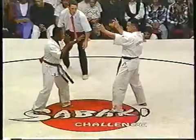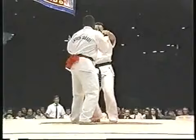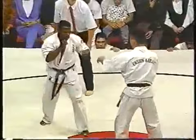Just like the lightweight finals, these fighters are both feeling each other out, trying to determine what their opponent's gonna do. And Shirayashi jumping in with knee kicks to punish Owens with the red sash. All right, they'll start it up again. And a lot of knees there from Shirayashi. I'll tell you, if you saw Vernon Owens' knockout in the quarterfinal round, give Shirayashi a little credit for standing still right in front of Owens.